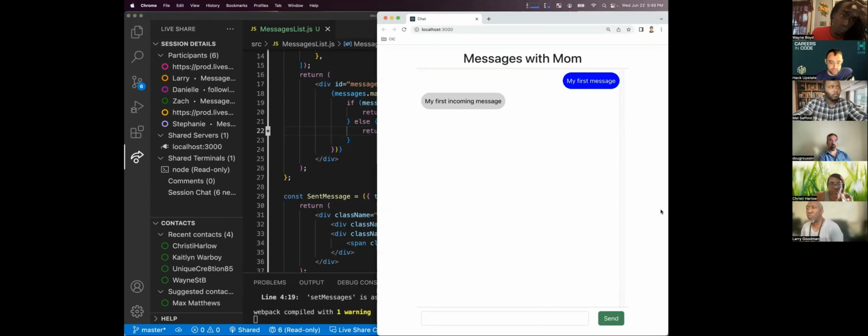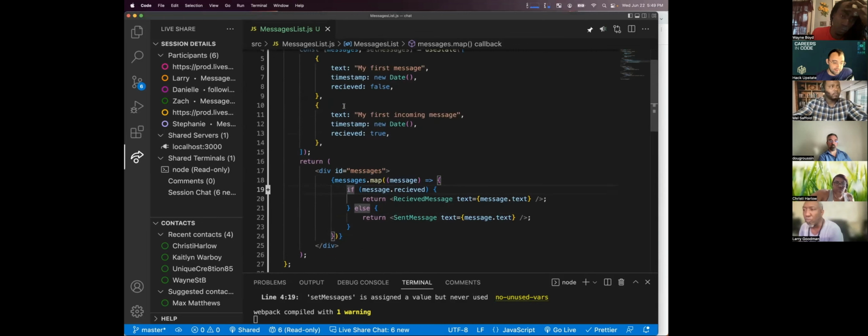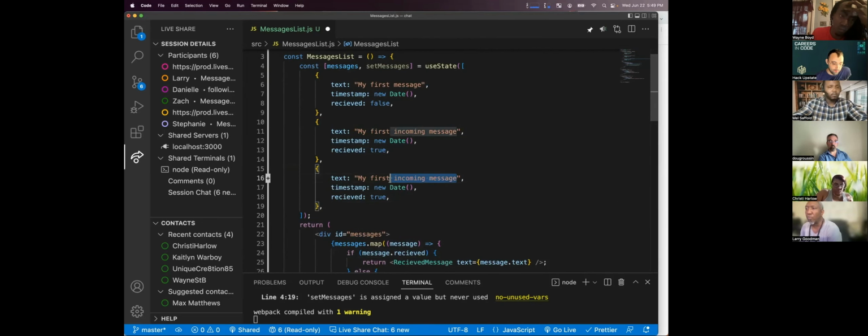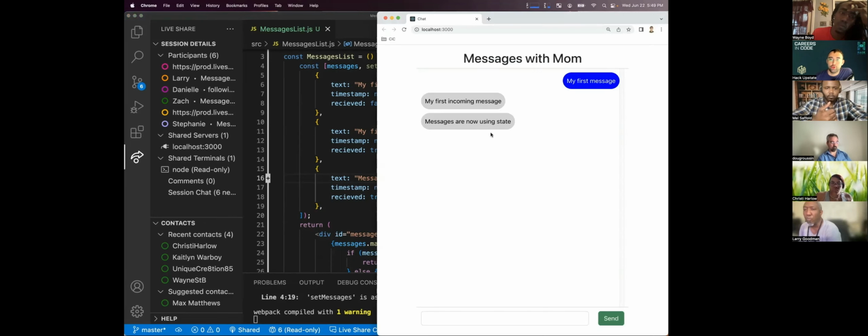Now we come back over here, we see my first message, my first incoming message. And if I modify my state and copy another one in here, based off of what data we change up here, it's automatically going to show in here.